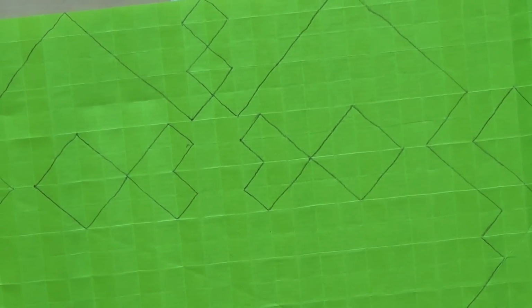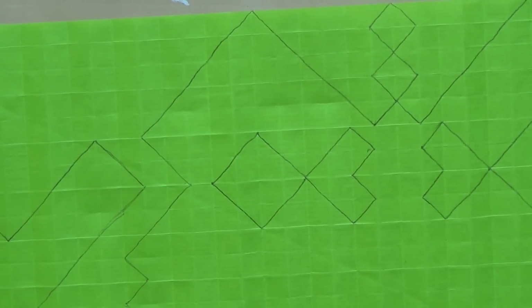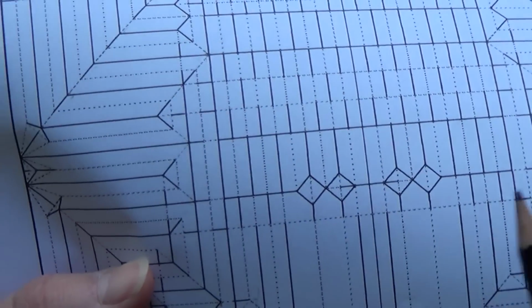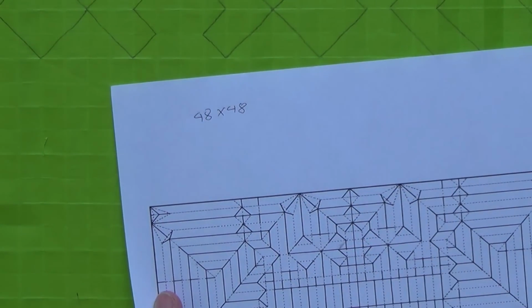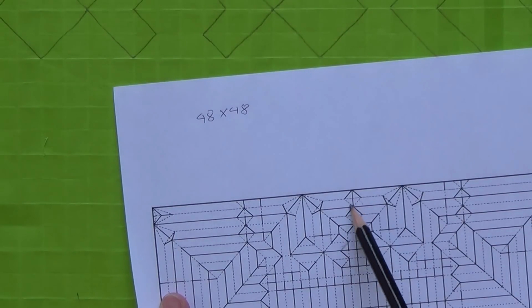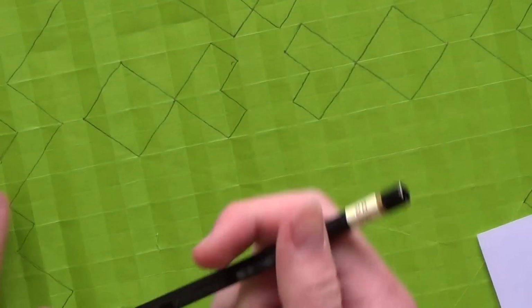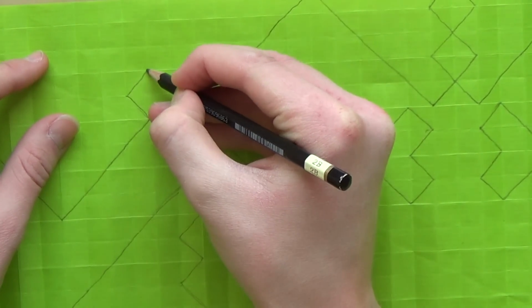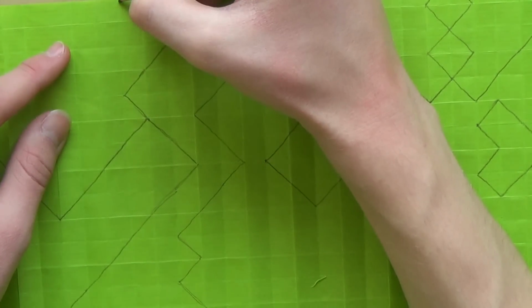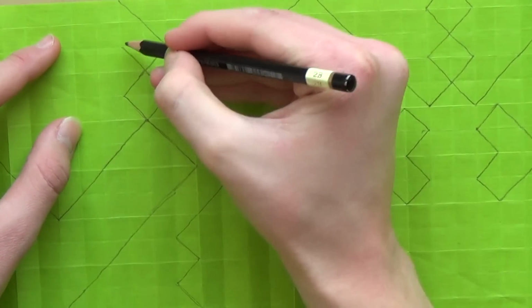So those things don't, well, actually, no, we don't need to precrease them. Only thing left to precrease is those diamonds. Everything else is done, because if you look here at the crease pattern, you see these little squares. Now, those are just folded inside, so I don't think you should precrease them. And it was the same thing for this, but I precreased those anyway. Well, okay, look, I'm just going to draw the squares up here. You don't need to do that, because I'm not going to fold them anyway, but just for tutorial, I'll make those creases.